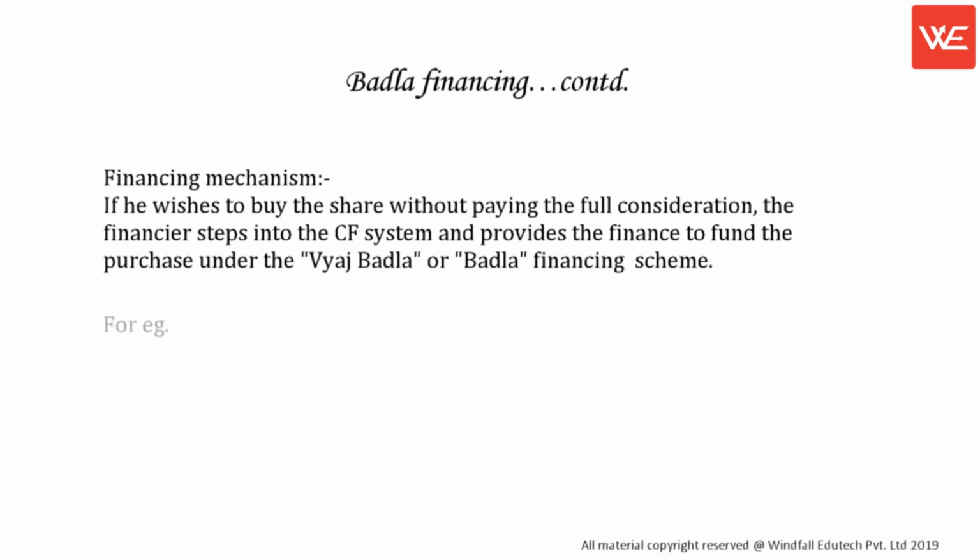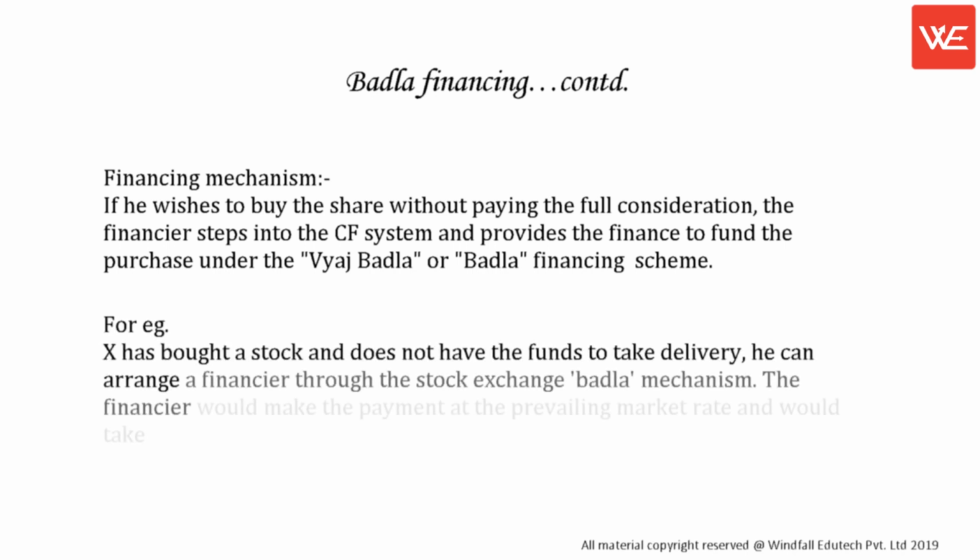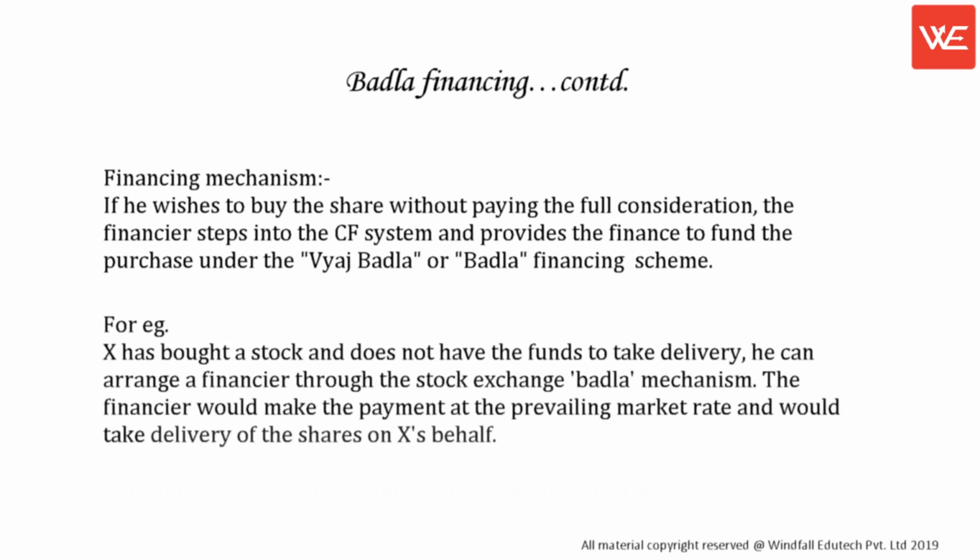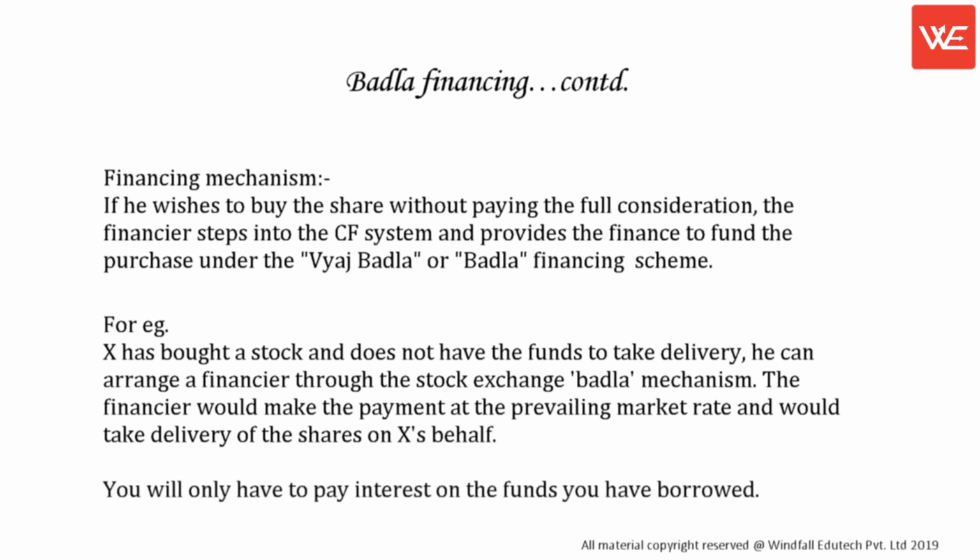For example, X has bought a stock and does not have the funds to take delivery. He can arrange a financier through the stock exchange Badla mechanism. The financier would make the payment at the prevailing market rate and would take delivery of the shares on X's behalf. You will only have to pay interest on the funds you have borrowed.